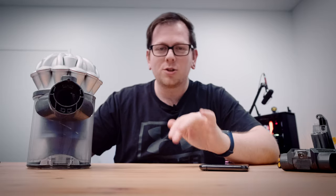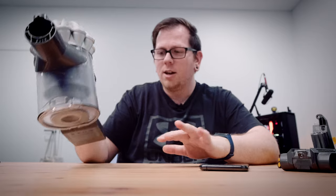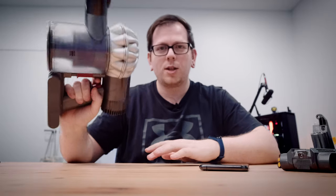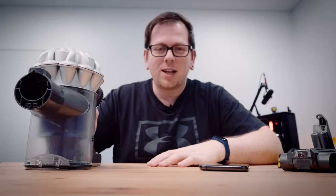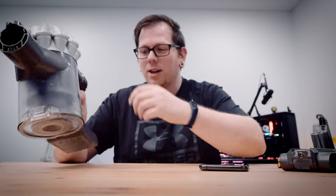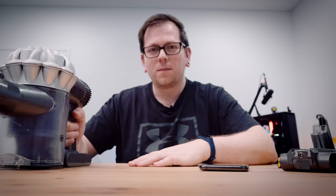We've successfully replaced the battery on this Dyson. The only two issues I ever had with it were that you had to hold the trigger down the whole time and that the batteries weren't interchangeable. The fact that it's held in place with just two screws — you're telling me Dyson, the innovation company that created this turbine model, couldn't just have a little click-click mechanism here? That really annoys me. I probably would have bought the $100 Dyson battery if they had it for this model, but since they locked it down, third-party it is.